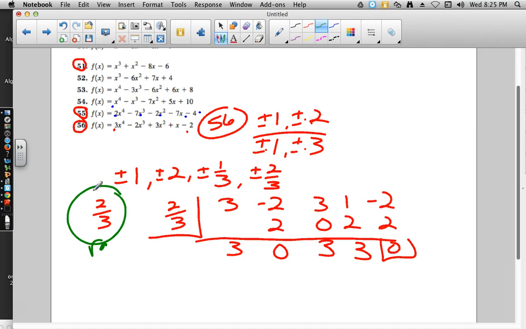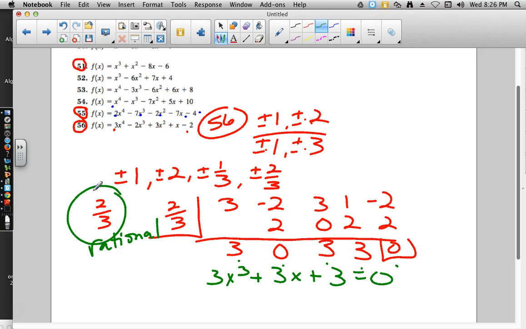When you're checking that graphing calculator to see your zeros, and you realize that the 2/3 is really the only nice one that you're going to see, you have to ask yourself, okay, what would I do at this point? Well, here's the remainder, here's the constant, here's x squared, here's x to the 3rd. So 3x to the 3rd plus 3x plus 3 equals 0. And what can we do with that? Well, at this point, you guys can't do anything with that.